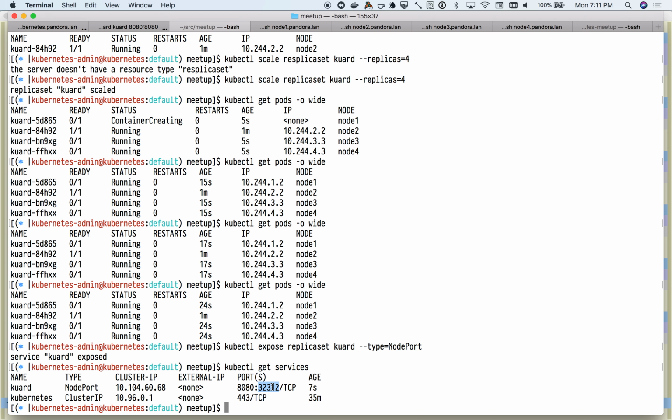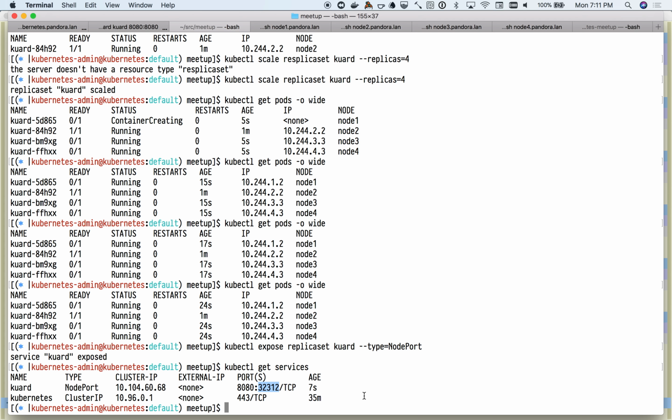So if you have an external load balancer that you're communicating with, a lot of the cloud providers, you don't use node ports. They have integrations with their specific load balancing technology. And so you'll use like a cluster IP, and then it'll just spin it up and handle the load balancing and all that stuff for you.